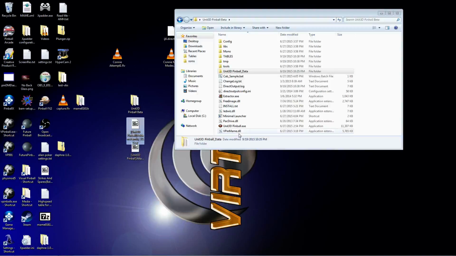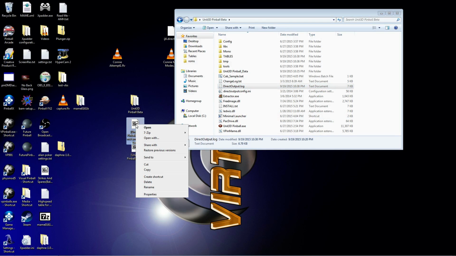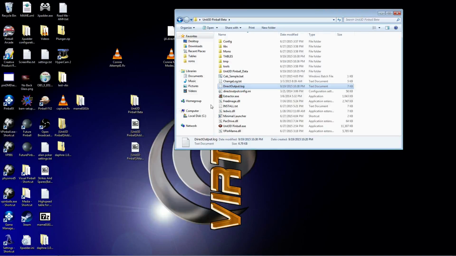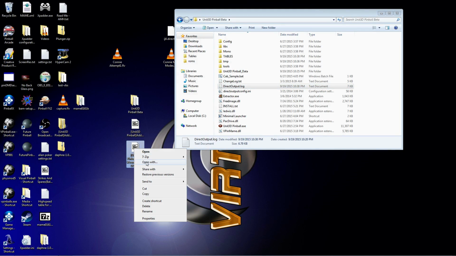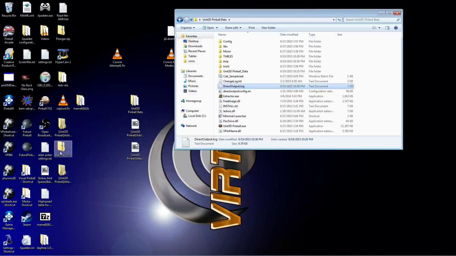And there's the PinMAME DLL, and the LED Wiz DLL is in here, so I'm assuming it supports a direct output framework type thing. And there's a FreeImage DLL. This is stuff that you see inside of Visual Pinball, and I'm not overwriting any of my stuff to do this. So I'm just leaving it as is, and I don't know if I'm running this application entirely correctly, but I'm going to extract this Addams Family, and I'm going to extract this Attack from Mars, and we're going to mess with Attack from Mars first, because there's certain things that I want to talk about with this table.